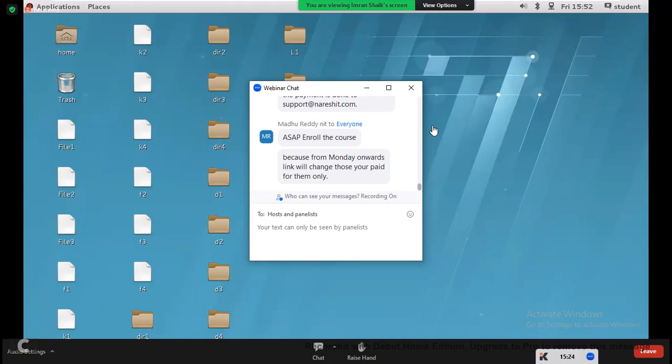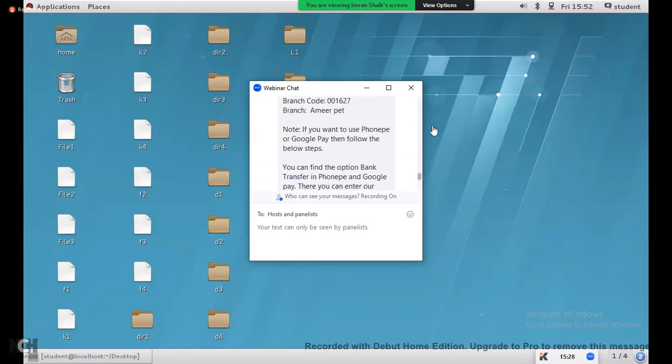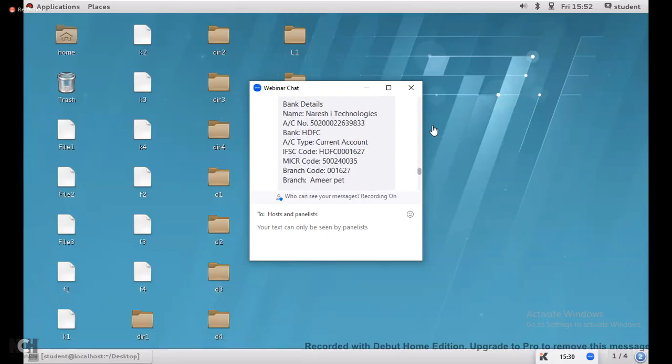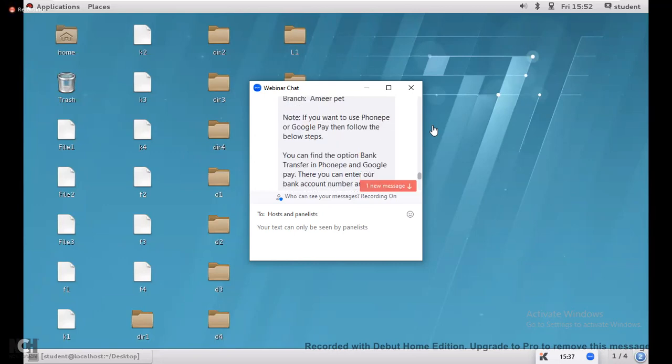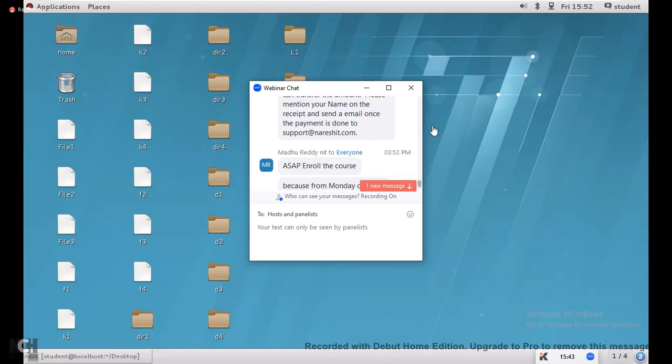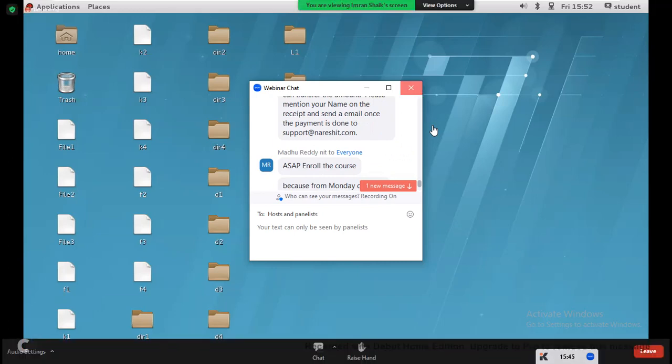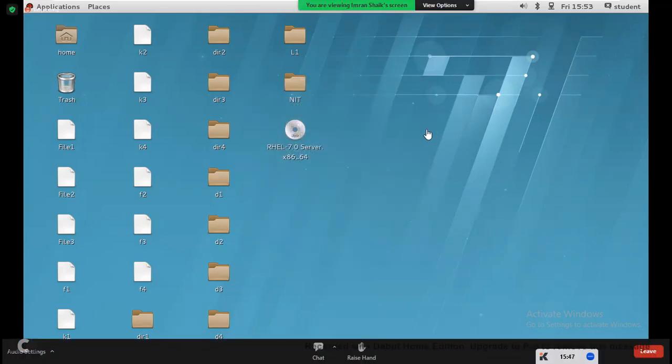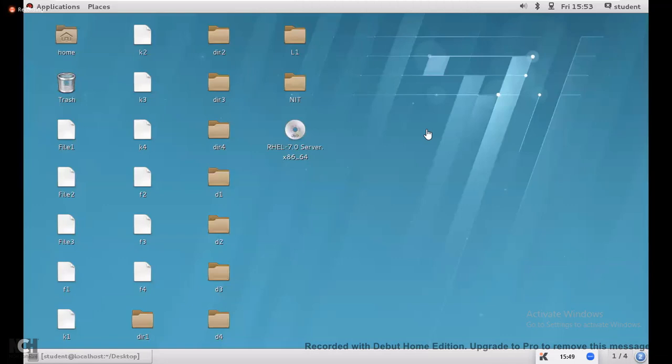Okay, guys, let's see here. I hope you're clear how to create the directories and all that stuff. Next, the cd command: how to change the directory. Guys, if you're having graphical mode, it's very easy to change from one directory to another. Not a big deal. We just double click on top of this directory and easily we are able to open. If you double click on the Linux directory, we can open it.